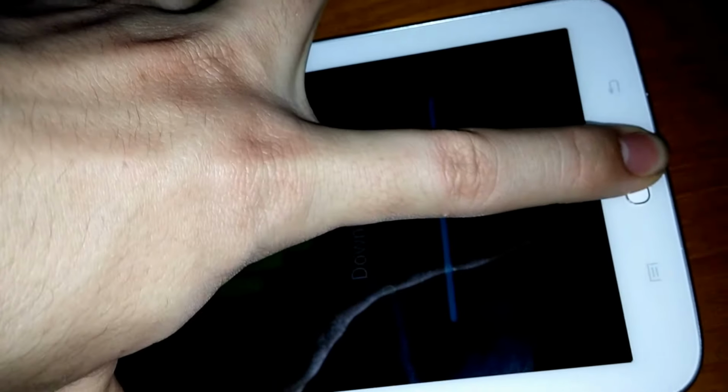I'm trying to figure out how to get this with one hand. Okay, so you want to hold all three at the same time until it shuts off.